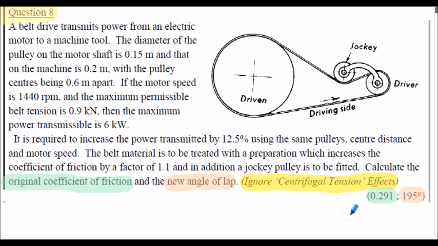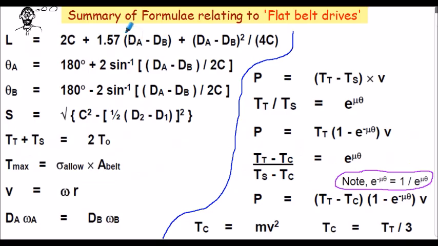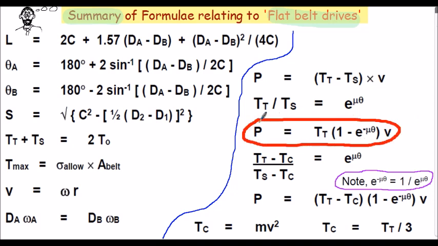A slightly more thought-provoking question, but again, one I will leave you to attempt at your own pace. If it helps, here again is the summary related to flat belt drives. I would suggest that this equation might be useful in the solution, and it may need some rearrangement to find the friction coefficient mu.